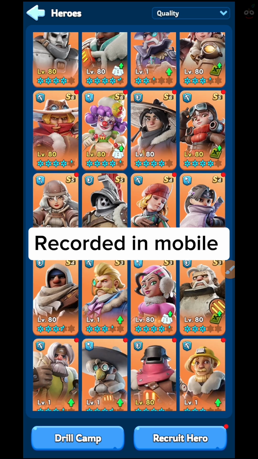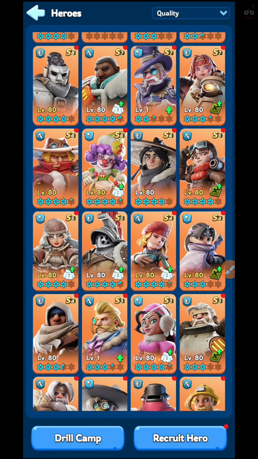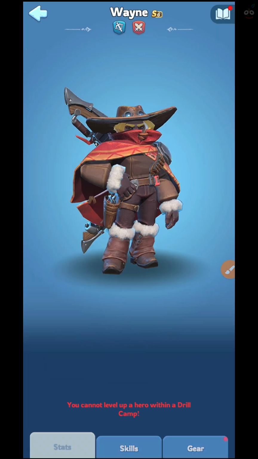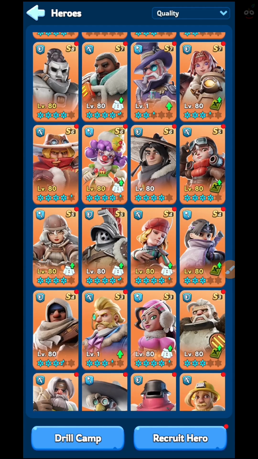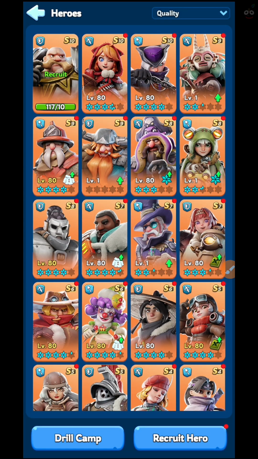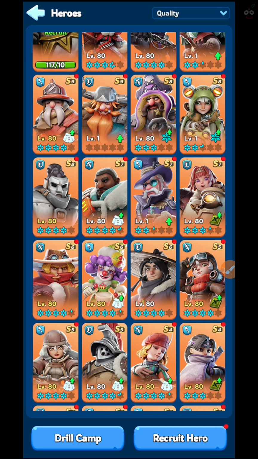Now we are in Gen 9. Gen 9, as infantry, I'm going to pick Uming. And as a lancer, I'm going to pick Rene. And as the marksman, I'm going to pick Owen. Uming, Rene, Owen. And in the second team, as infantry, there is Gadot. And as lancer, I will put Fred. And as marksman, I will put Bradley.